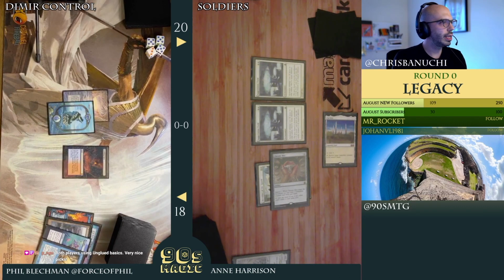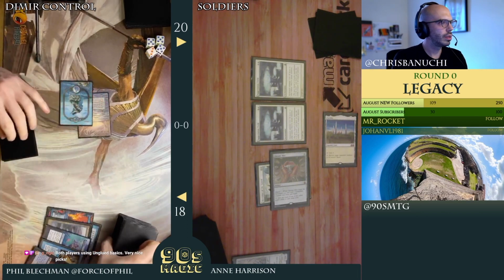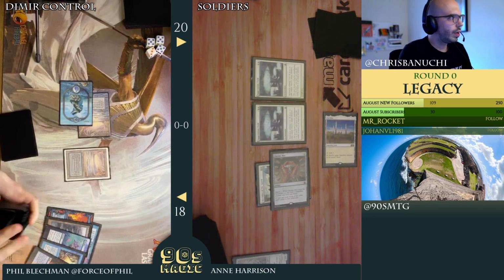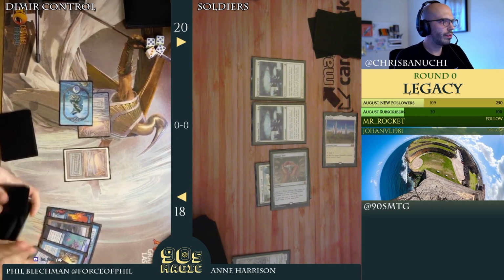Suppression Field, that's likely going to get a fetch in response. Is that where we're going? Both players using Unglued basics. I don't remember seeing Anne's basics last round, but I believe you. Oh yeah, she did have Unglued basics. That's right. All right, so a fetch in response, and now fetches are basically shut off for Phil. So I think this is a good start for Soldier Stompy, right, folks?